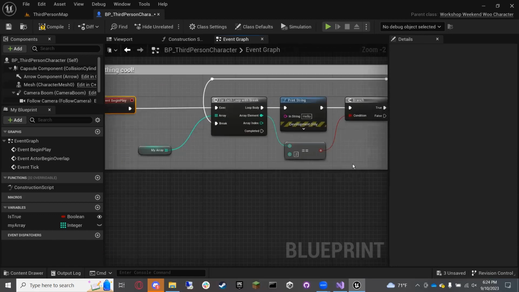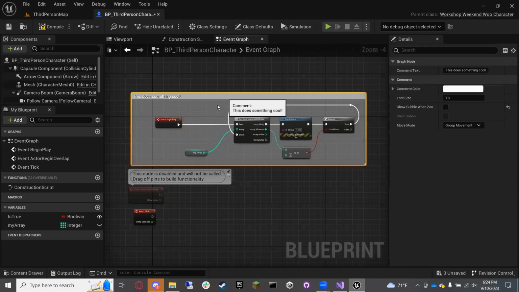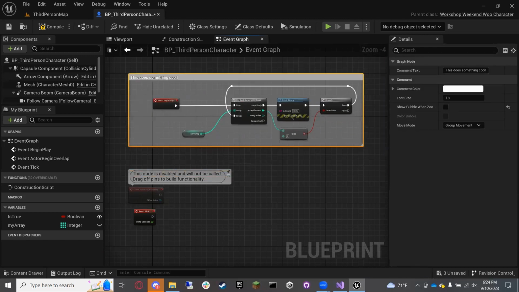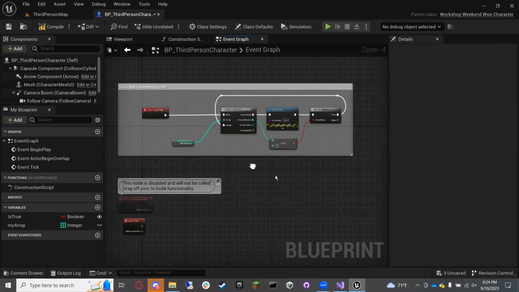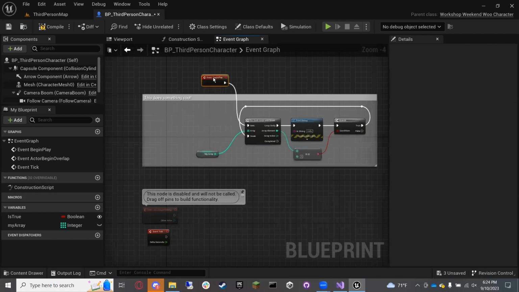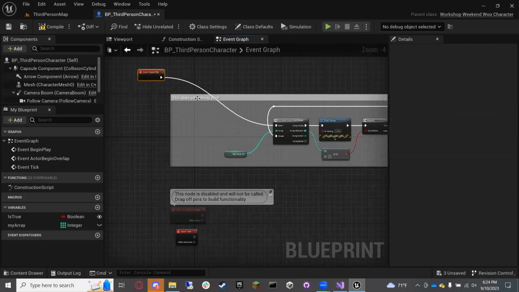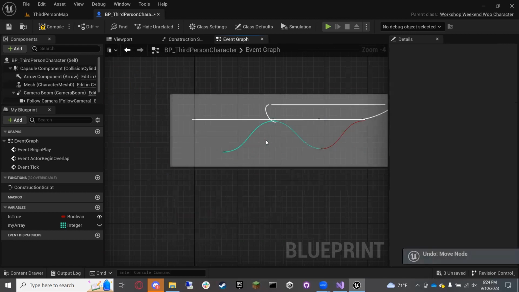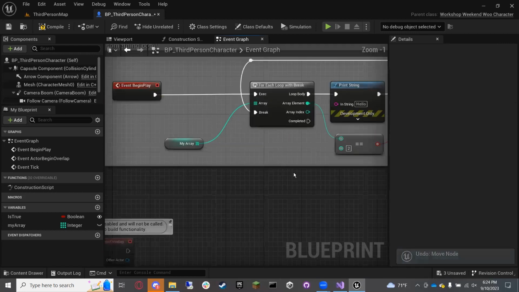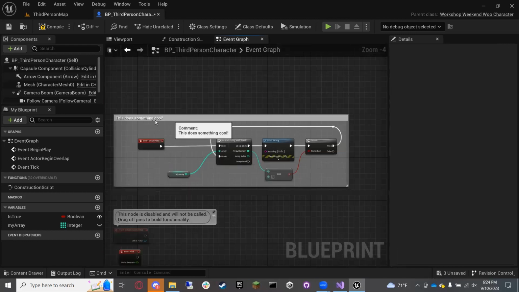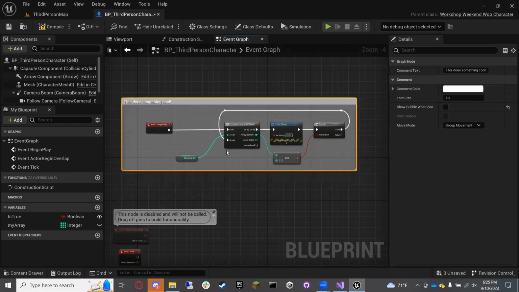If you move the comment, does it move the nodes? Yeah. Well, let's find out. Yes, it does. Because Unity Visual Script did that too, so I was just wondering. Yeah. If I drag this away, it'll disconnect from it, and now it no longer moves with it, which can be a pain to do. So yeah, this is one of the very nice things, I can just grab this comment and move it around if I wanted to reorganize my code.